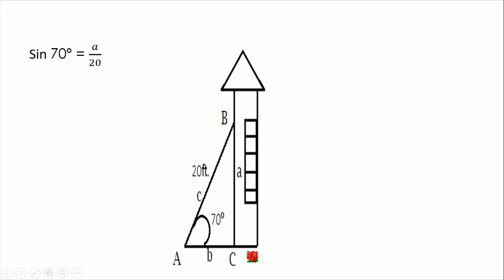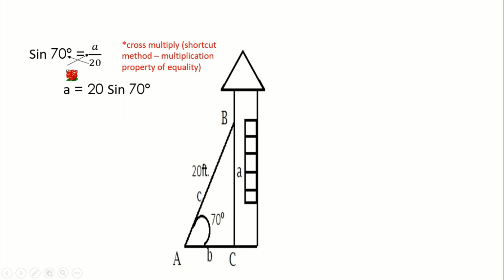To solve for the height of the ladder, we can use sine, because we now have the angle and we also have the hypotenuse. So, sine is equal to opposite over hypotenuse. So, hanapin natin si opposite. So, sine 70 degrees is equal to A. Siya yung hanapin natin over yung hypotenuse natin is 20 feet. So, substitute lang natin. Then, shortcut na lang tayo. Cross multiplication. So, pag cross multiply natin, understood kasi ito na mayroon siyang denominator na 1. So, we have here A is equal to 20 times sine 70 degrees.